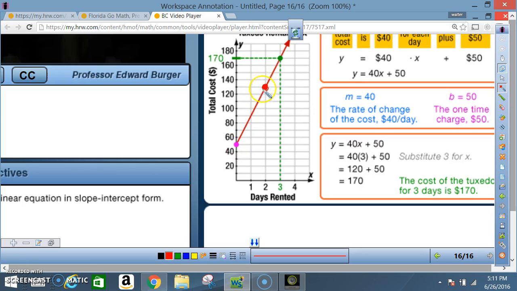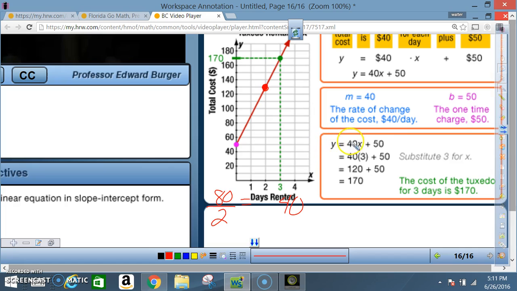Okay, now after locating that point at the crosshairs, now I can count my slope. So let's go. 10, 20, 30, 40, 50, 60, 70, 80. So my rise at this point is 80. That's my y. Now my run, to get to the x, is going to be 1, 2. So I have rise of 80, run of 2. 80 divided by 2 is 40. So my slope then is 40.